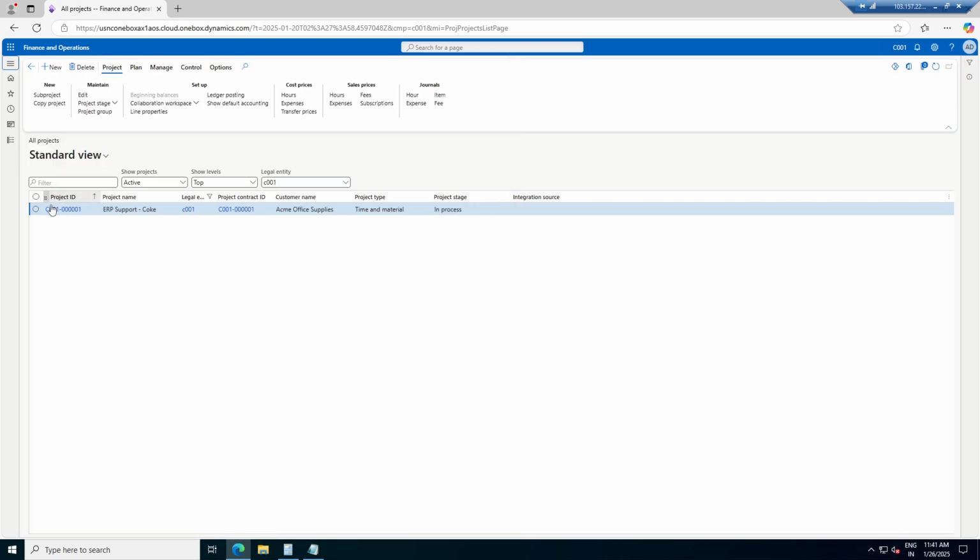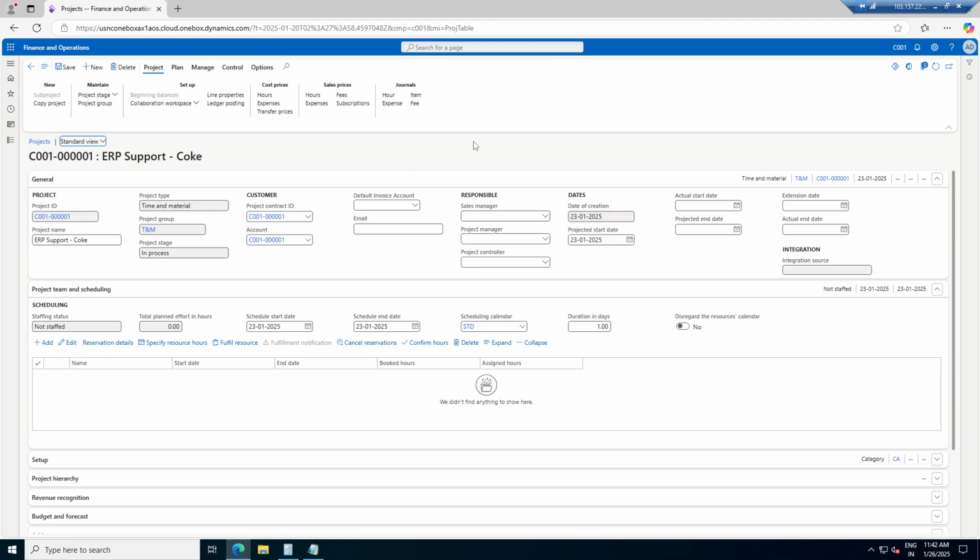I have not prepared any WBS for it. You can work without a WBS also, and a few of my clients work without WBS, posting directly into the project. But we will prepare the WBS also. For the WBS you need to go to the work breakdown structure and create one; the work breakdown structure will be taken as an activity, and you can attach it. But right now I will post an hour journal, so let's focus on the hours.